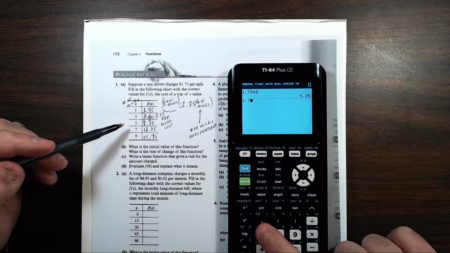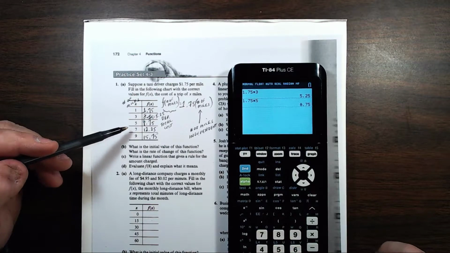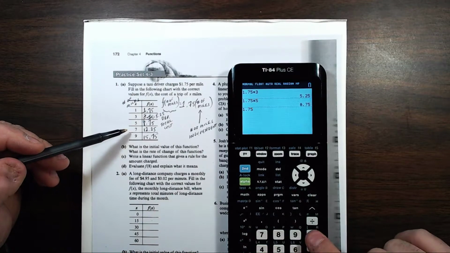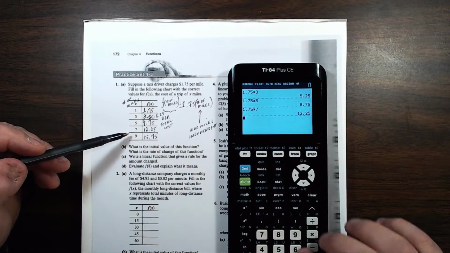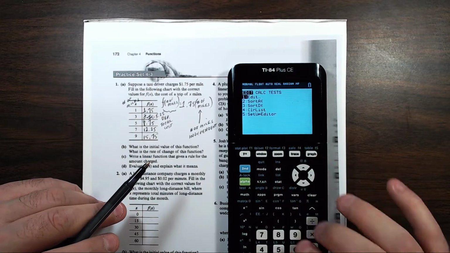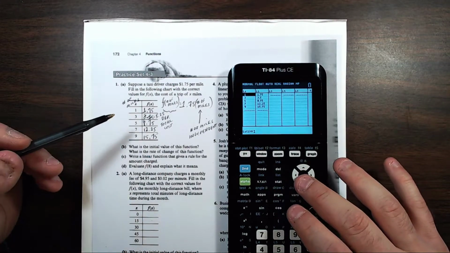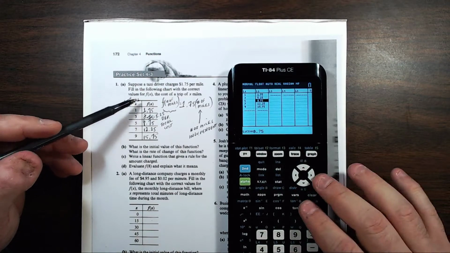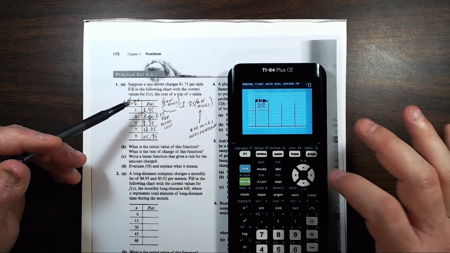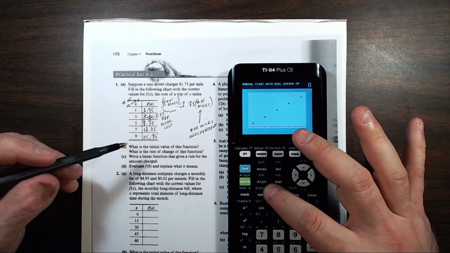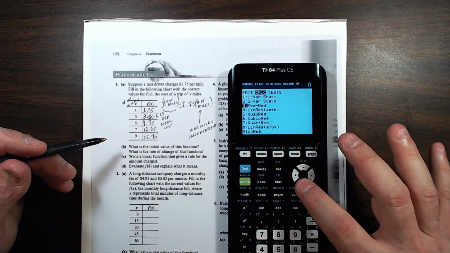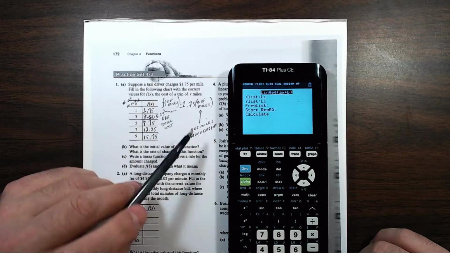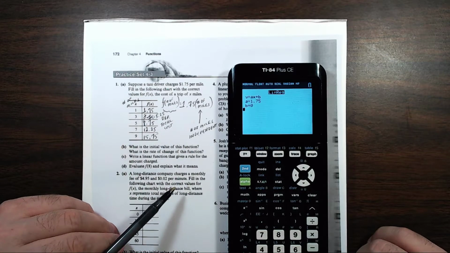So 1.75 times 5. 1.75 times 7. And okay, looks like that data is now correct. So let's go back and correct this. This is 5.25. I bet that everything will look better now. Yep, now it's perfectly linear, and I bet if we go to stat, calc, linreg, we'll get 1.75 for a and 0 for b. There we go.